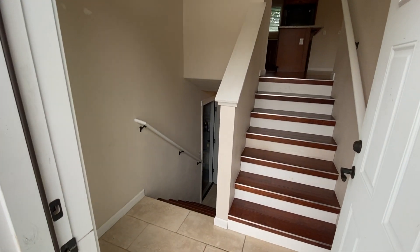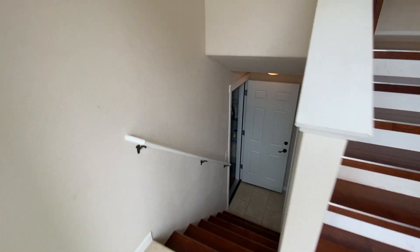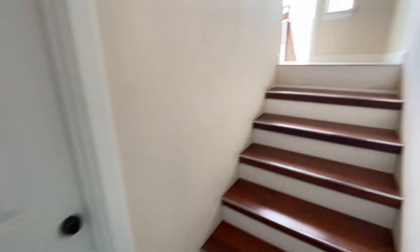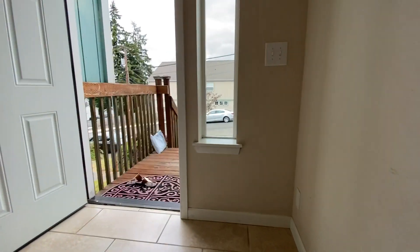As we enter, there's somewhat of a split level that takes us up or down. First we're going to go down and take a look at the two-car garage. The garage is specifically for the upstairs unit. The door across from there is blocked off, as that would access the lower level.